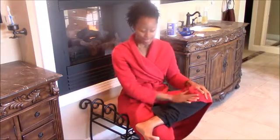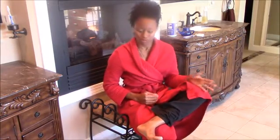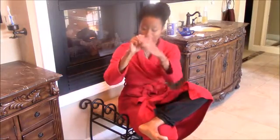Then I take myself into a kind of pigeon pose here, and I get my lotion on my feet because we want to keep the toes nice, but from a functional perspective, I'm massaging the feet. I take my knuckles and I massage into the arch of my feet because my family is prone to high blood pressure and I've had my bouts with it as well. I massage the space between my 3rd and 4th toe, right at the ball between the 3rd and the 4th toe. That's an acupuncture or reflexology point that I learned somewhere that's supposed to be good for managing your blood pressure. And then I give the whole foot a little massage.